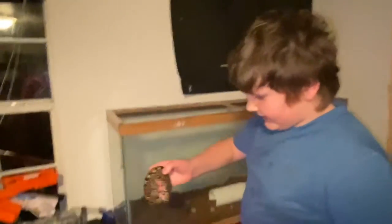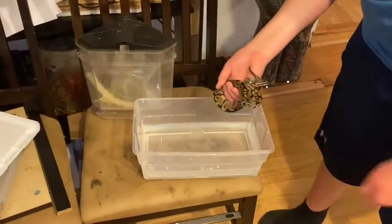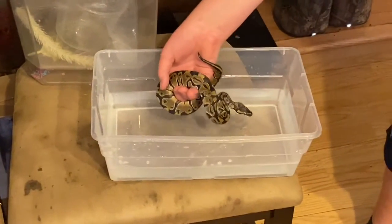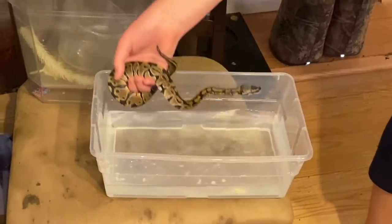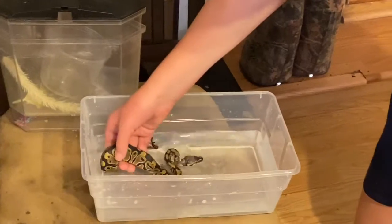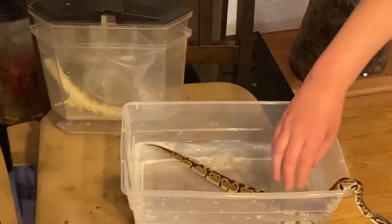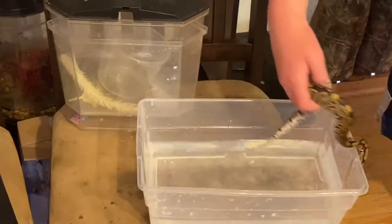As you guys can see, he's got a little stuck shed on his head. I'm just going to easily set him right down in the water. I'm going to check the temperature one last time. He's all good. Hey, hey, hey, you're going in the water. He's done this before.